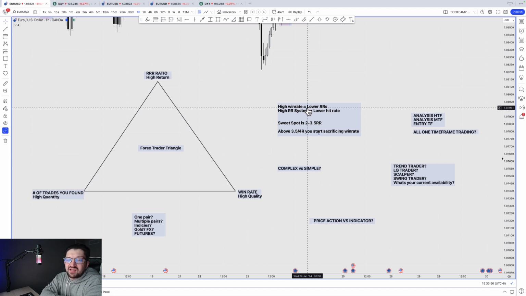Whereas if you go with the second one and your hit rate's really high, instead of risking 1%, you could risk like 5% because you have a 70% hit rate. So you can actually make more money hitting 2 Rs than the guy hitting 10 Rs. And you have better psychology. So that's the big one with the risk-reward ratio. If you have a higher hit rate, you can risk way more. And if you can risk way more, you'll make as much as the guy hitting high Rs, but you'll do it with a higher hit rate.